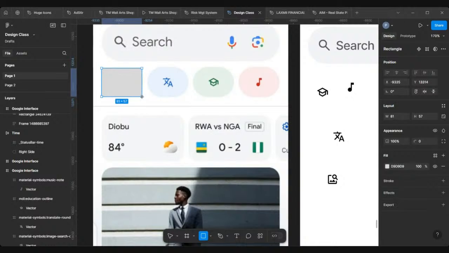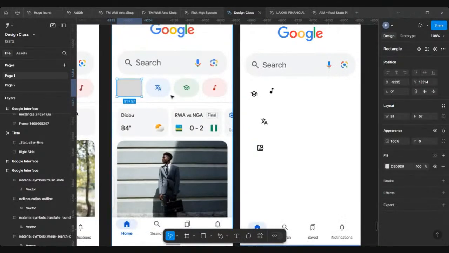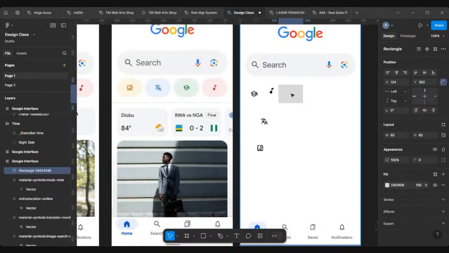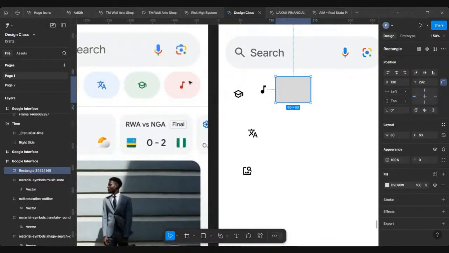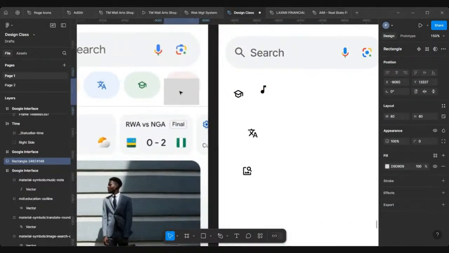I want to get the exact. Okay, see what's happening here now. If you see what I've drawn currently, the width is 81 and the height is 57. I want to work with even numbers, so I'm going to set it to 80 instead of 81. Then I'll set the height to 60, since 60 is close. Then I'll bring it here just like that. I hope it looks like what I'm trying to achieve. Let me even bring it here and see.